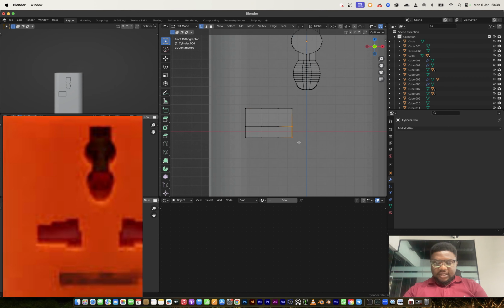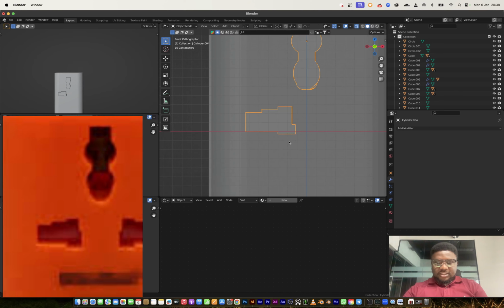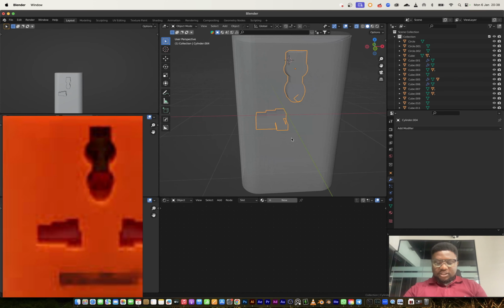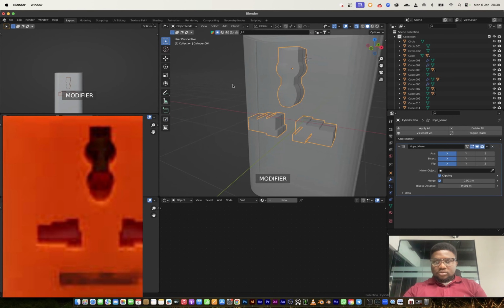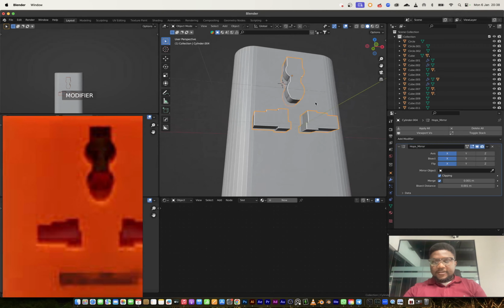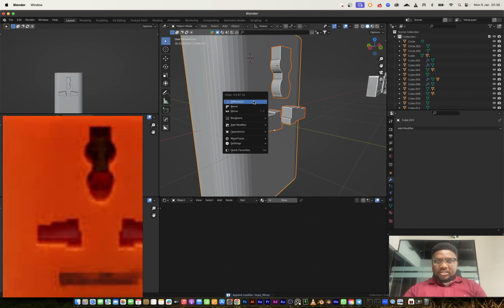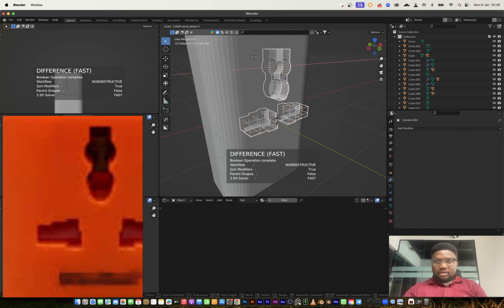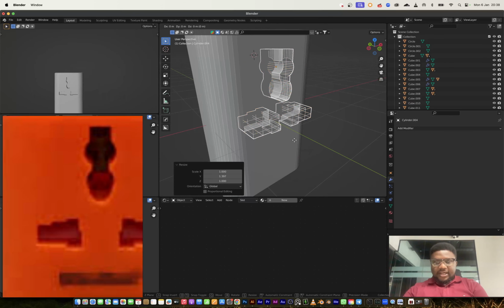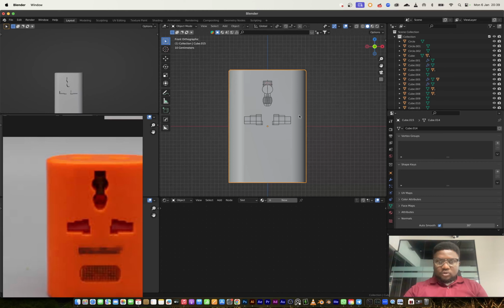So with this done, I can just extrude like this, extrude this outward, and then extrude this like so. With this, I can just scale on the Z-axis, and I think this is pretty much done. So I can just double up to the other side, apply the mirror modifier to this, and then with this selected, I can just do a difference between the both of them. So with this, I can SY, I can GY. This is cool, this is good.